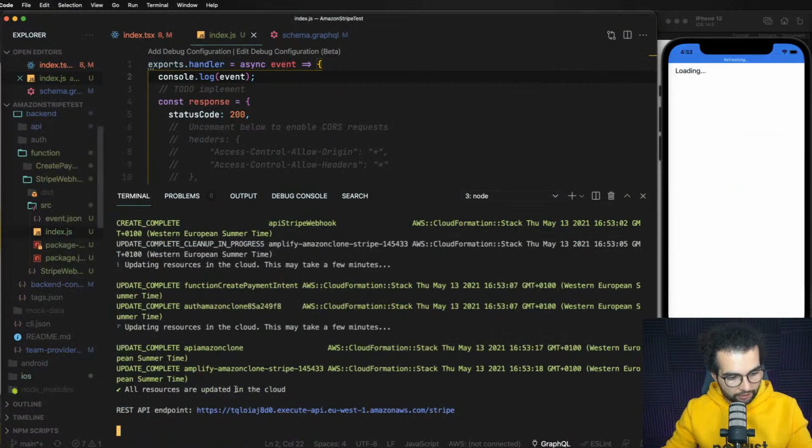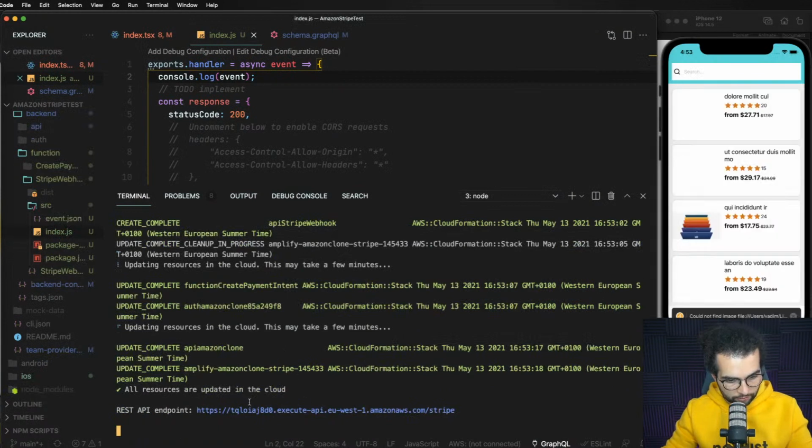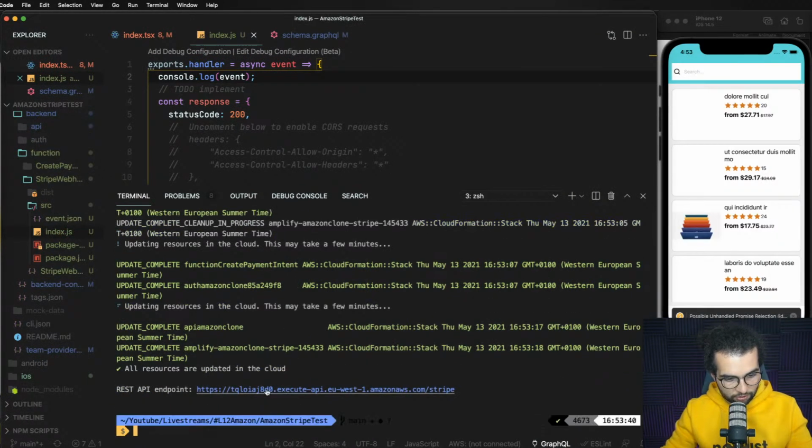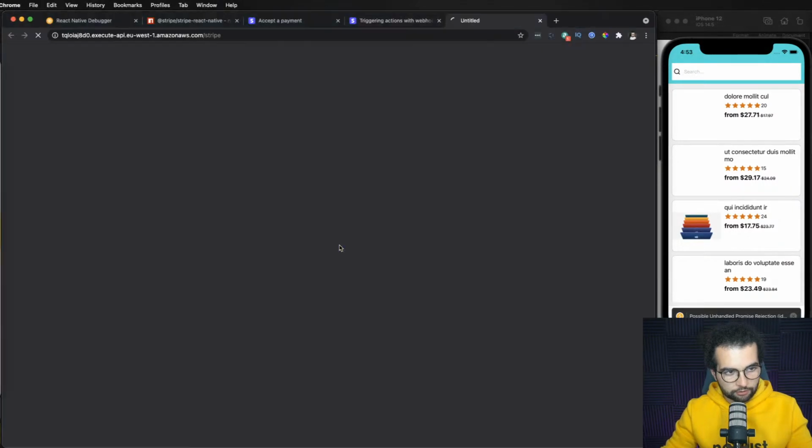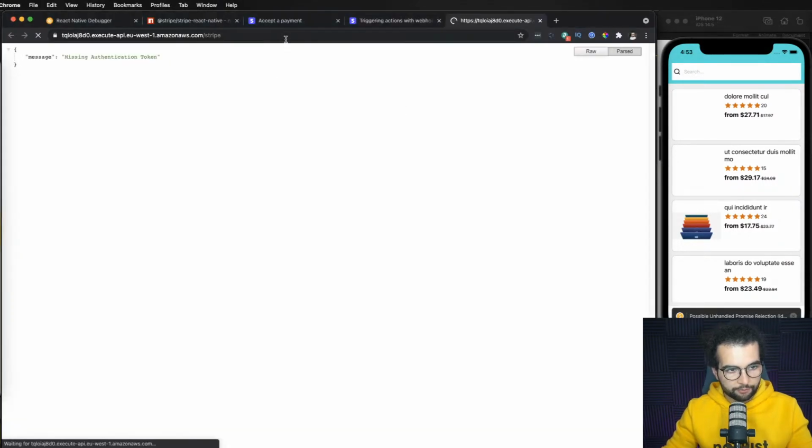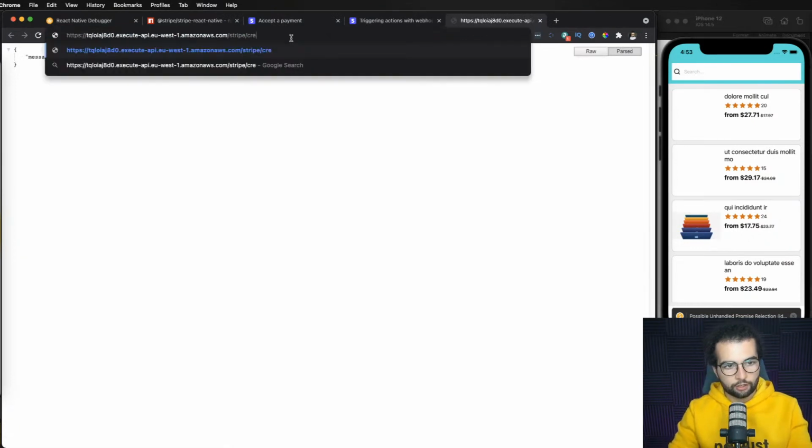So I see here that our REST endpoint is updated. Let's open this REST endpoint, Stripe webhook.